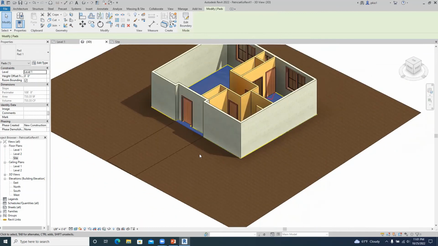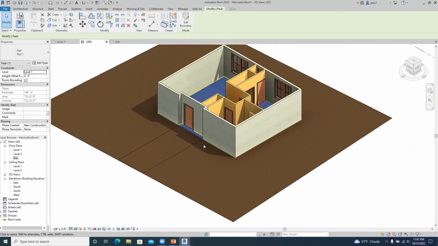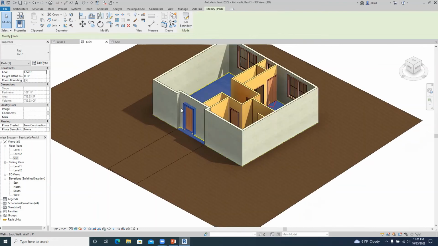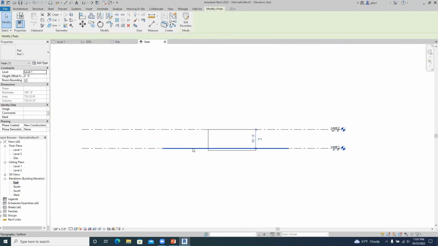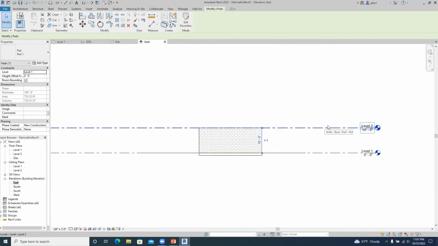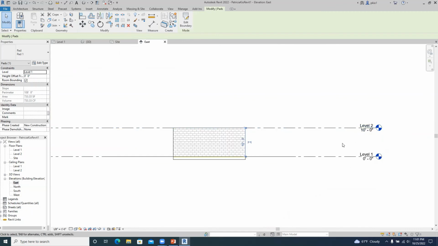So something that is also important is setting the levels for our building. So looking at this building, we can see the building pad, and if we want it to show more, we can create levels so that we can adjust the heights of the building. In order to do that, we go to one of our elevations. So if you look here, you see that Revit automatically gave us levels when we set the height of the wall.